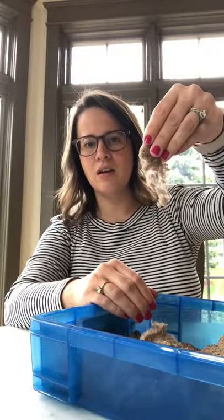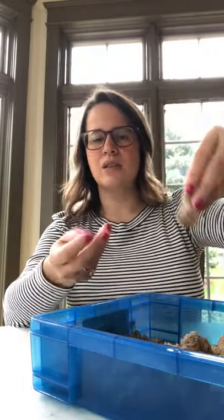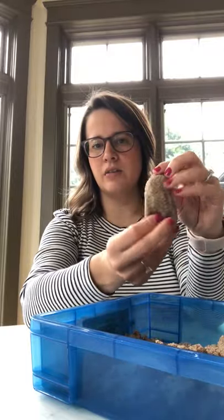We generally prefer kinetic sand because it's a little less messy. If you're not familiar with kinetic sand, it's really awesome sand that kind of sticks together and does really cool things — it's not super loose and fine and granular like regular sand. You can find bulk orders of kinetic sand on any online retailer — Amazon, Target, you can get it anywhere. It usually comes in a large bag but you can also buy different kits. There's a brand called Kinetic Sand now and they offer a variety of fun colors.